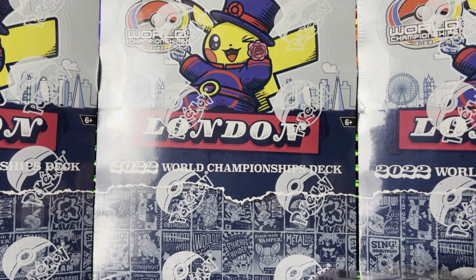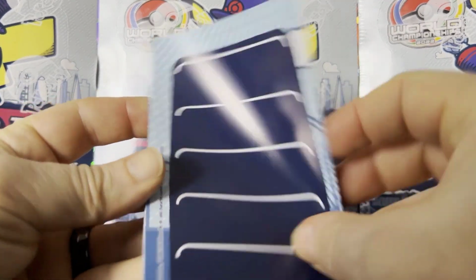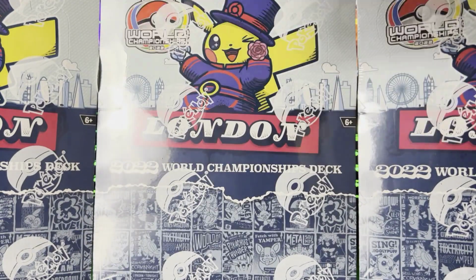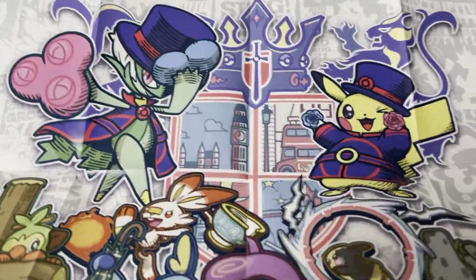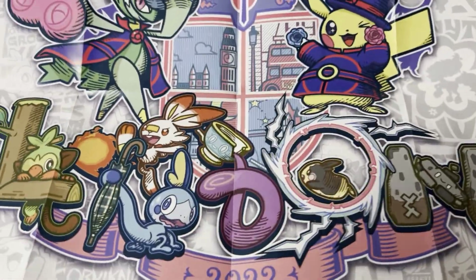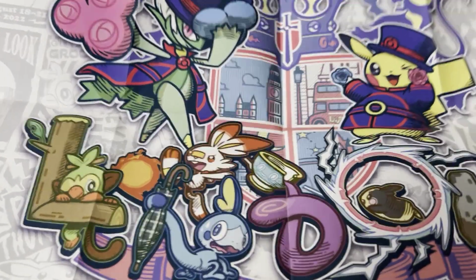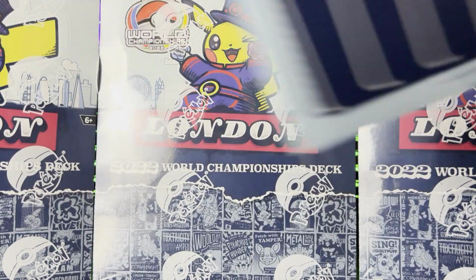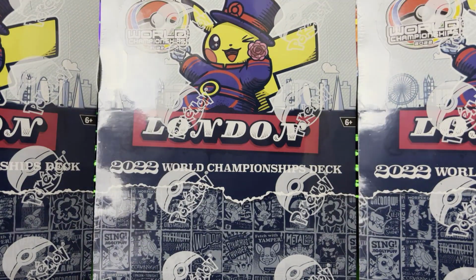Now, in the past they never used to, but now they actually do include a paper deck mat, which is going to be for beginners pretty much. But the neat thing here I spot with it is that it does have a little poster of London on it with the London logo, which is really neat. And of course the back just has the World Championship logo stuff and your usual deck mat stuff, but that's pretty cool.